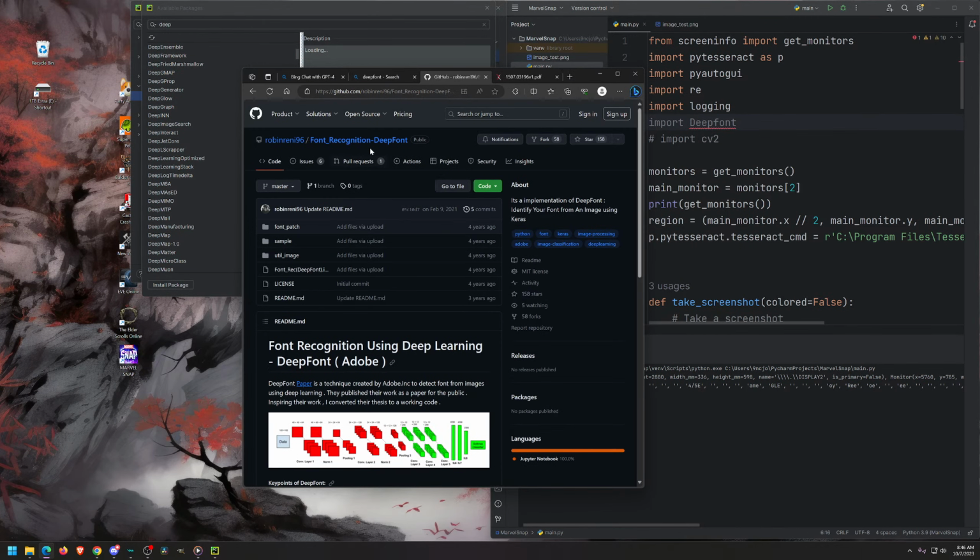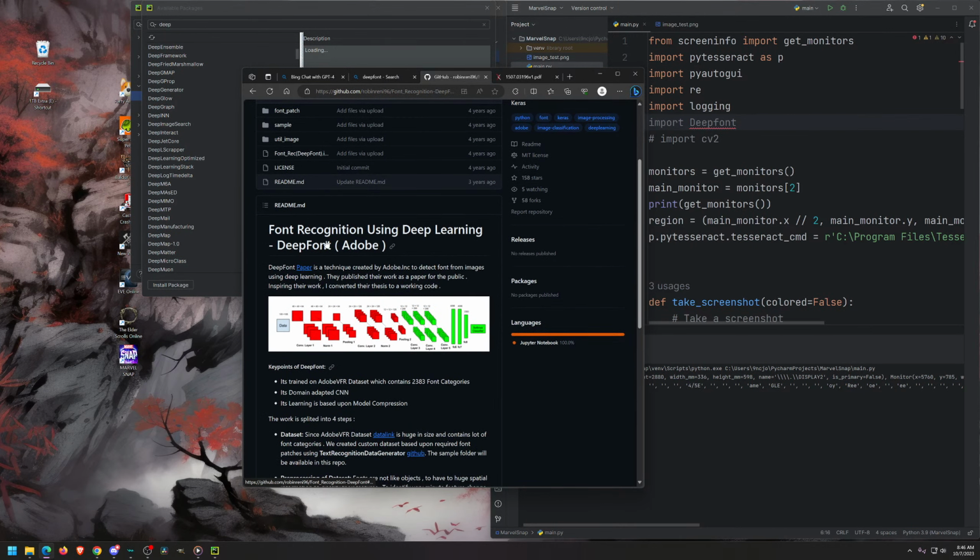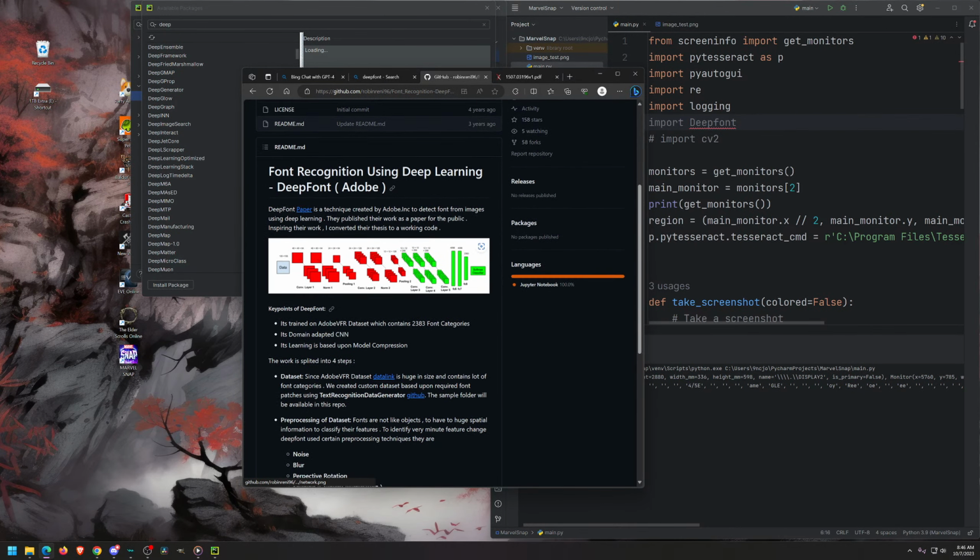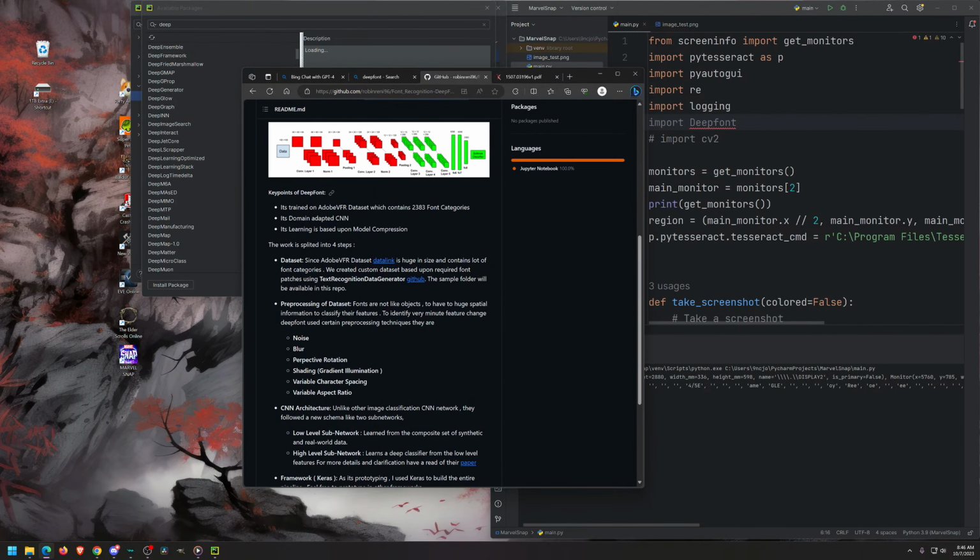Font recognition, Deepfont. Adobe. Deepfont paper is unique. It is a technique created by Adobe Inc. to detect a font from images using deep learning. They publish their work as a paper, blah blah blah. Effective data set, processing of data set.